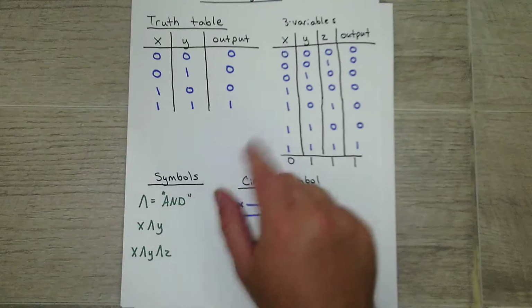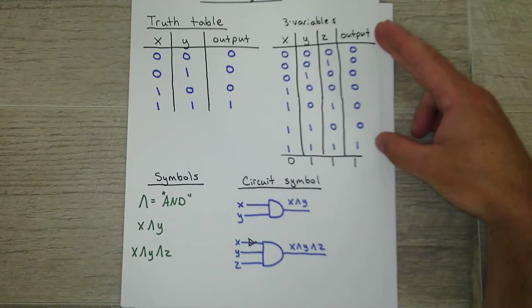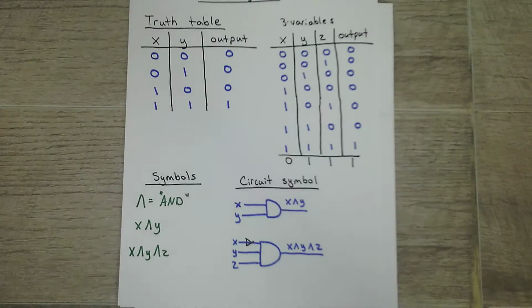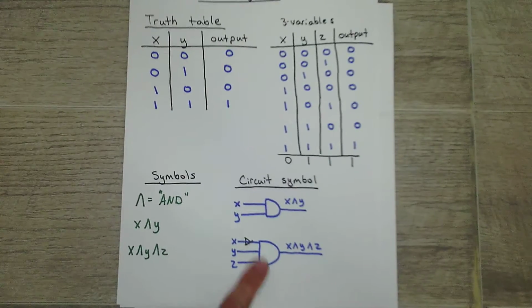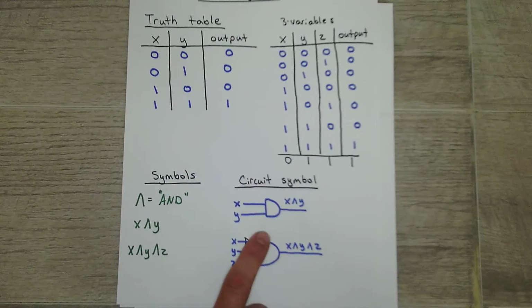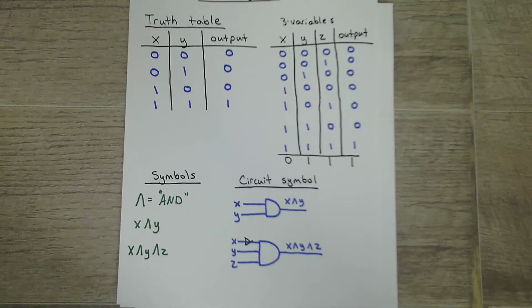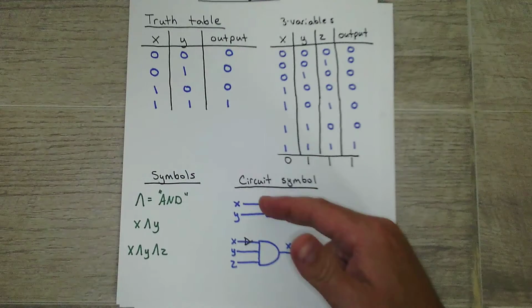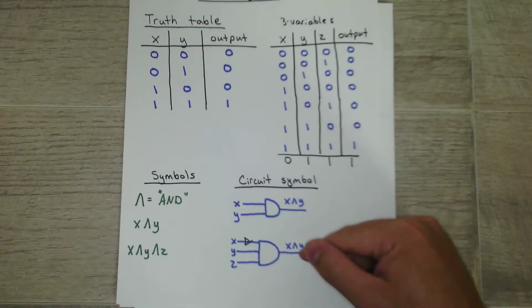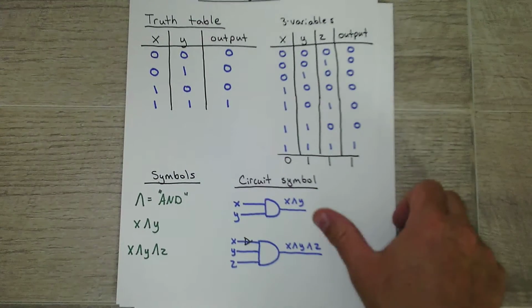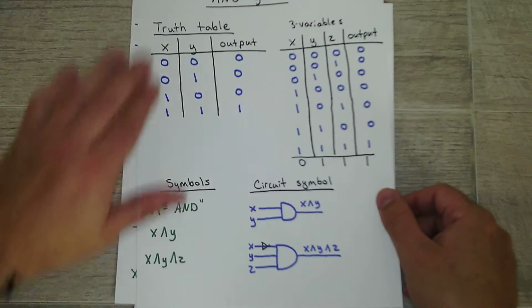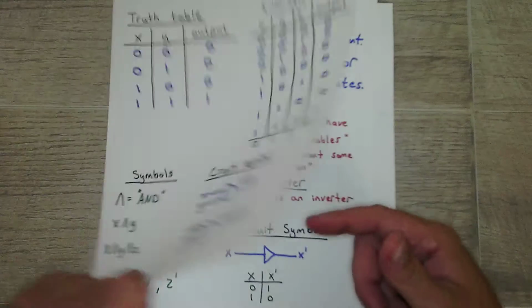Okay, and I gave you an example here. I remember you had to do a 3-input AND gate, so this is what it should have looked like. Okay. And here's the symbol for the AND gate. There's a flat side and a curved end. And as far as an AND gate, no matter how many inputs you have, basically you could just do it as multiplication. But we'll look at the expressions more tomorrow. So basically just truth tables and the circuit symbols.